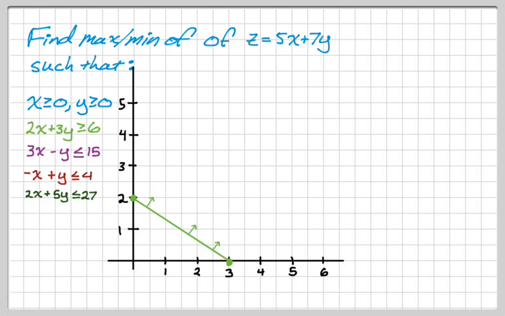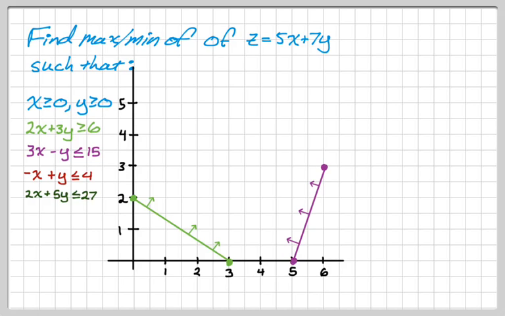I have 3x minus y is less than or equal to 15. Again, I'm going to do the intercepts if I can, which doesn't work out that well for this one. If y is equal to 0, then x is equal to 5, so I'm going to plot that. If x is equal to 0, then y would be negative 15, and that's not very convenient here. But if x is equal to 6, I get 18 minus y equals 15, so ultimately y is equal to 3. So (6, 3) is on this line, and I'll use that and draw the line between them. Test the origin again, (0, 0). 0 is less than or equal to 15, so I want to shade in this direction. And you can already see the polygon taking shape, maybe.